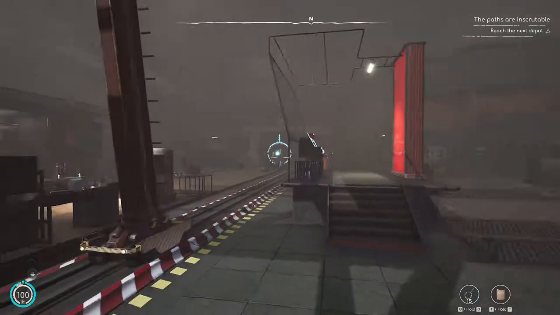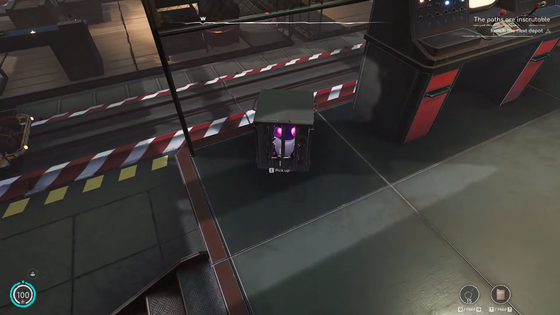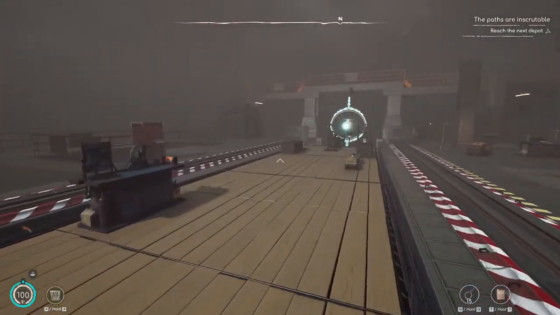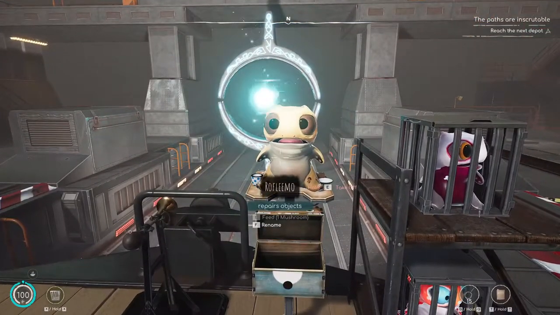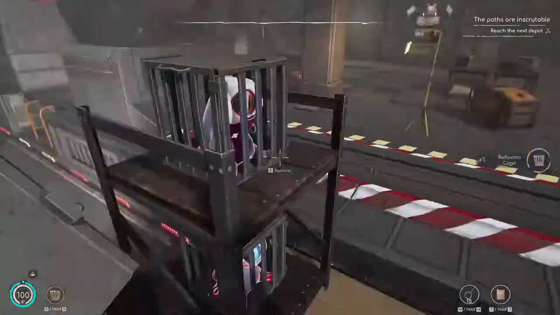I was able to find some stuff, not a whole lot. I did find another Reflemo, though. You are weird. I gotta have a look at you. We gotta get this little guy off. How do I get you off? There we go.